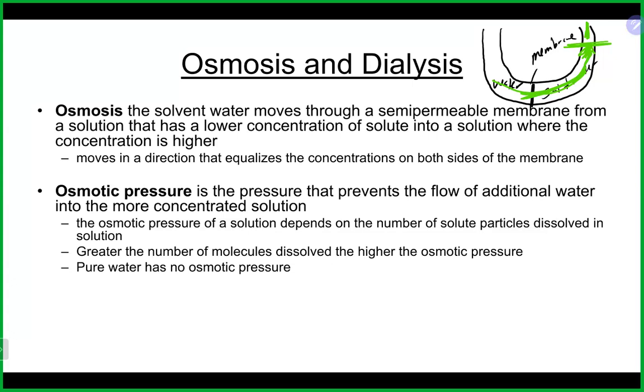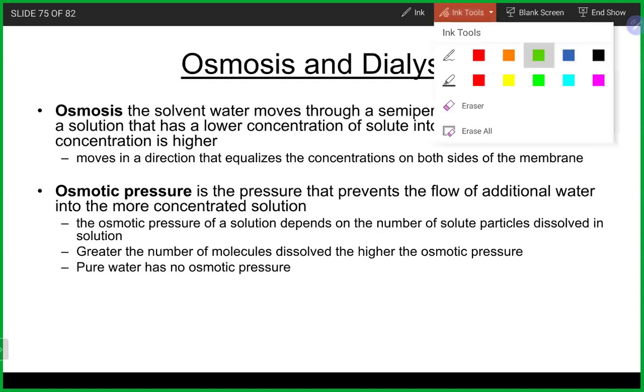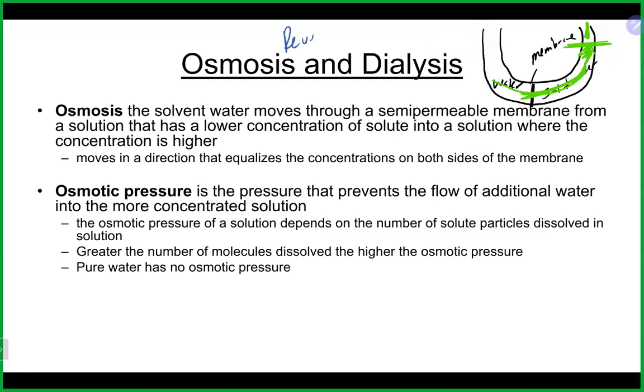By the way, the idea of reverse osmosis is if you apply a pressure greater than the atmospheric pressure back the other way, that's going to shoot all your water molecules back across the membrane. If that membrane has a lot of filters, you can filter out all the stuff you don't want and send basically pure water back the other way, which is what reverse osmosis is. Instead of the water molecules naturally flowing that way, it pushes all the water molecules back the other way, and you can filter out all the stuff you don't want in there.